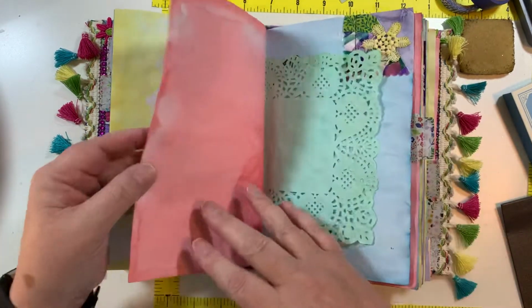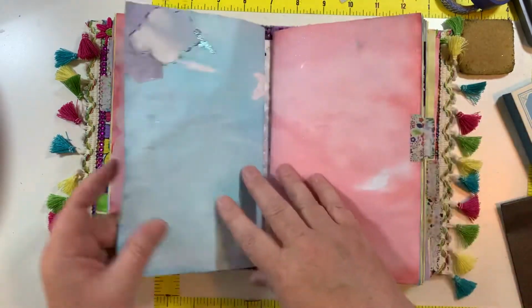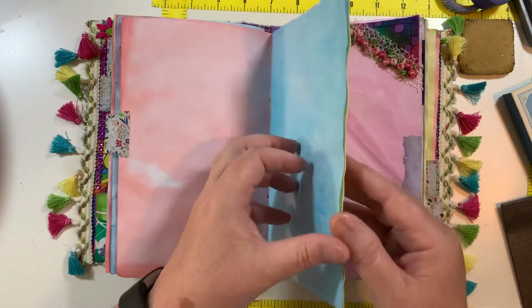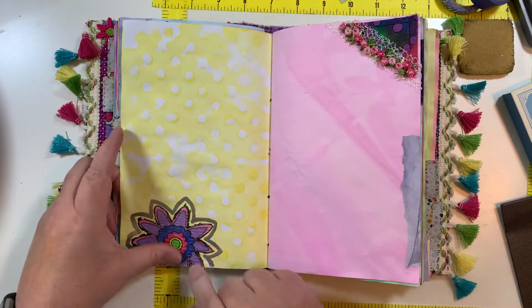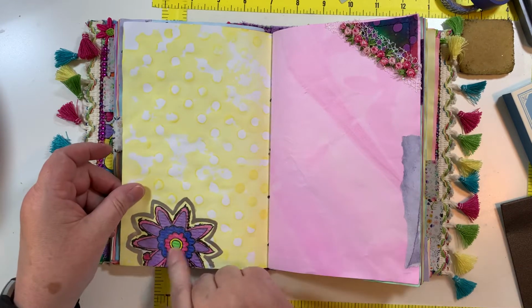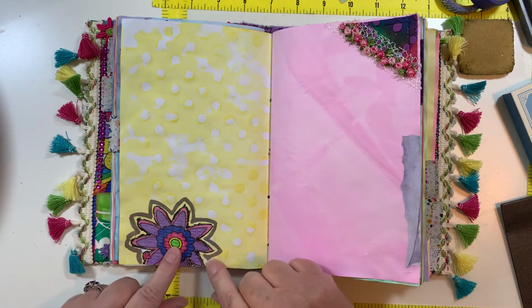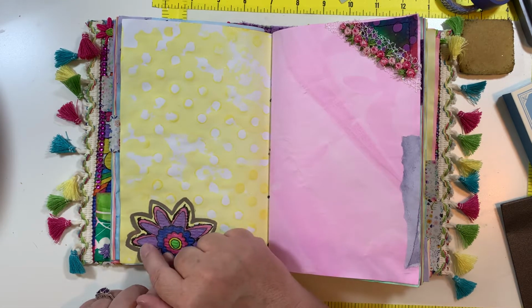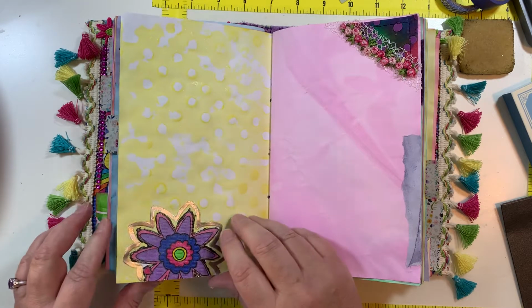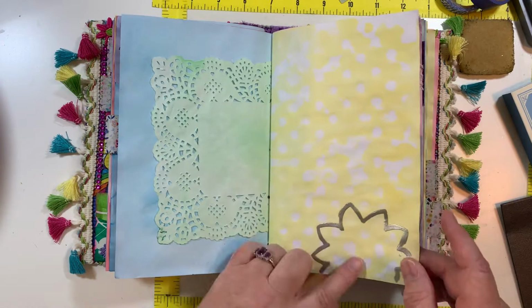So there's that. Oh, I thought I needed to do some repair. We remember that doctrine that we did. This here, I just cut out a flower from the fabric and laid it down there, and then I used a glue pen, a VersaFine glue pen, and did some embossing. And because the shadow was on the other side, I embossed the other side as well.